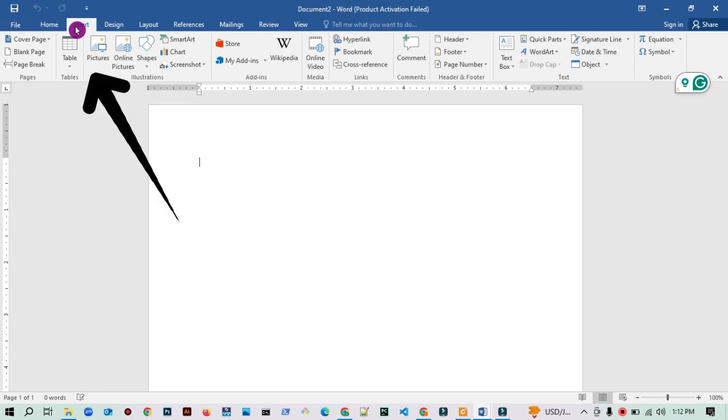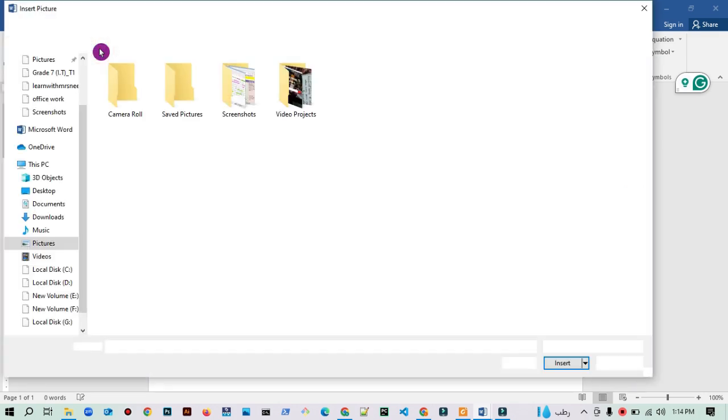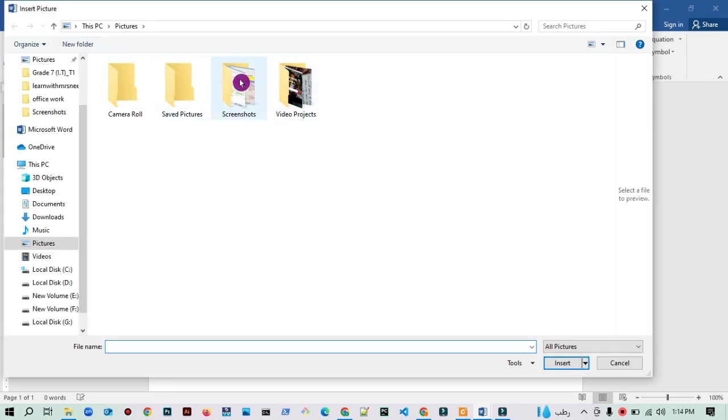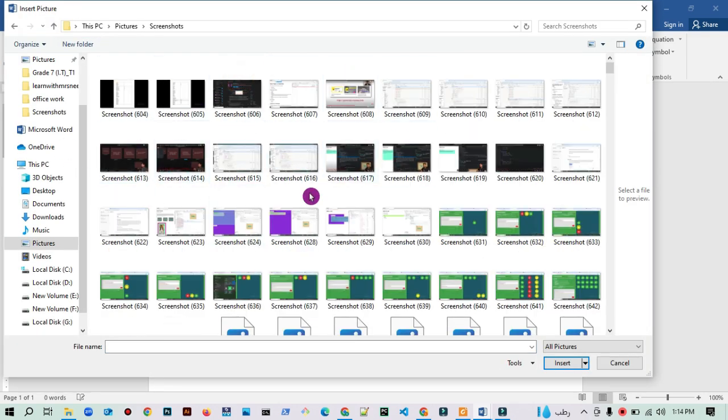Okay, this is the Word window. On the top of it, you can just click and easily go into it. Here are some of the options you will find in the insert tab. The first one is basically picture. If I click on it, can you see that it asks me for pictures? Suppose I have this number of pictures over here.